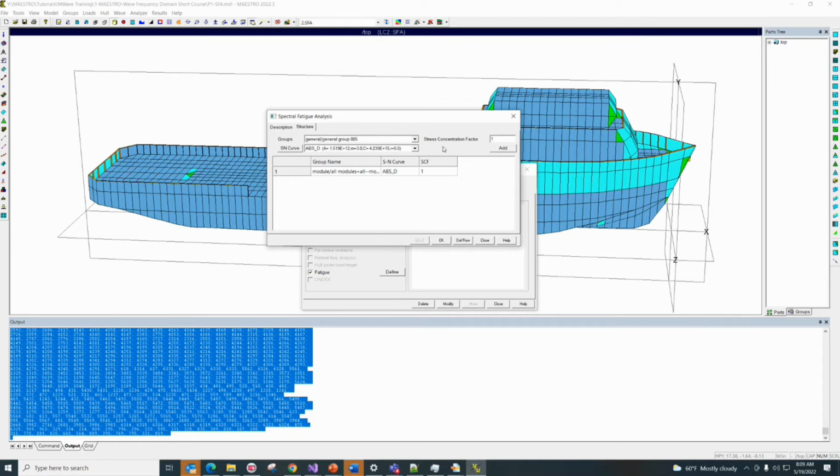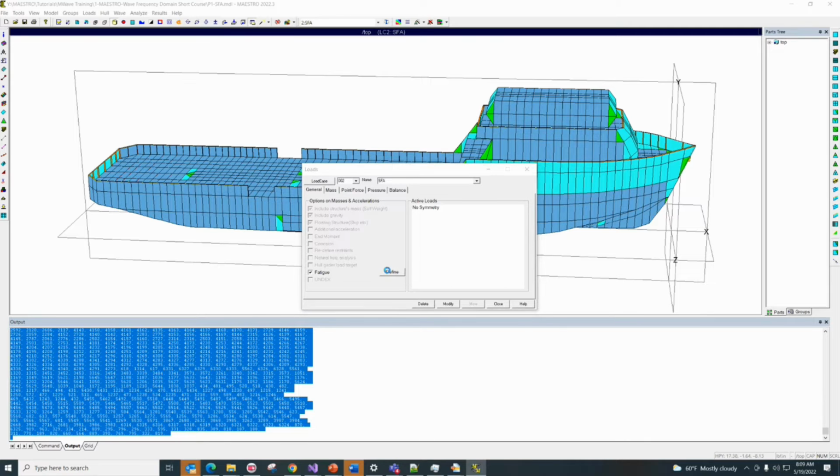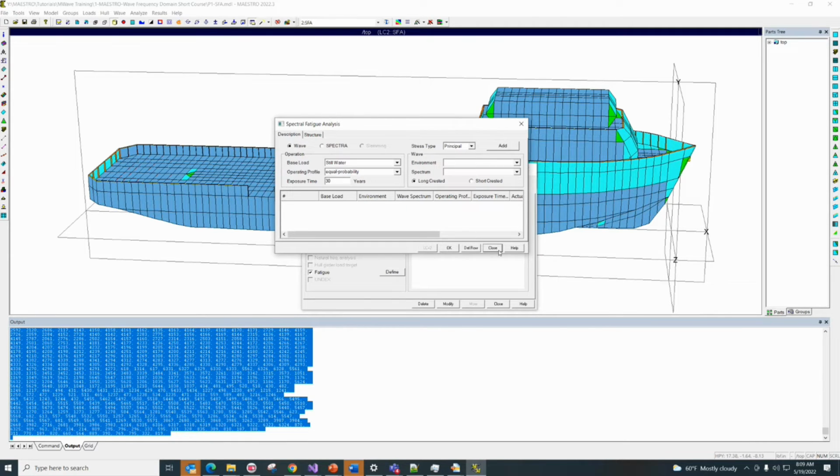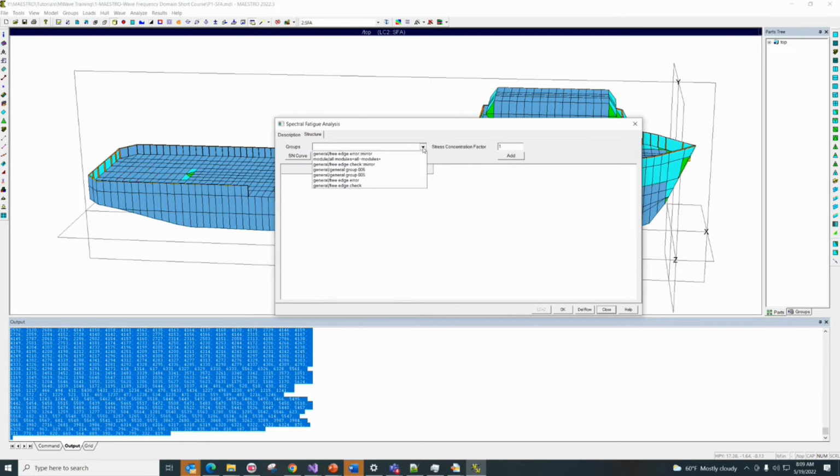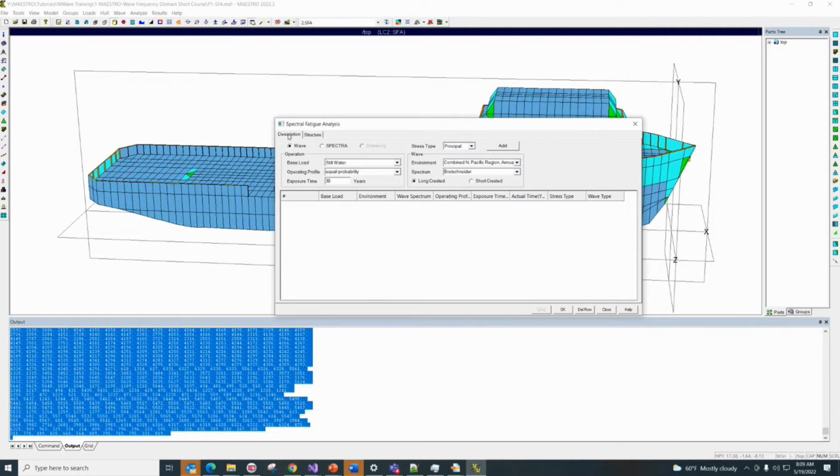So for the global screen, you just have that, and you say okay. Oh, I shouldn't do that. All right, this is a little tricky here. So go to select that. Here, we want the module. The SN curve will add. You want to go back to this, then you add.